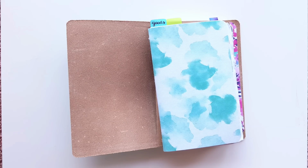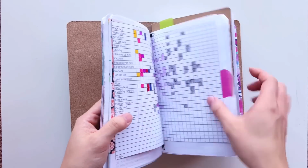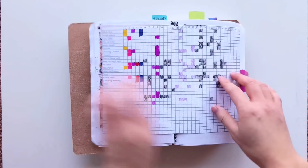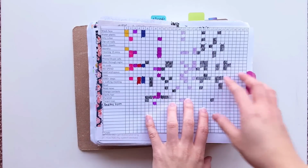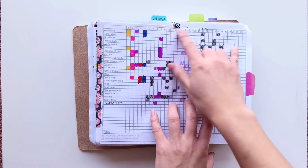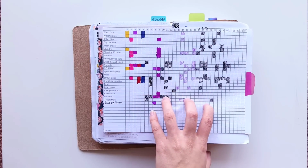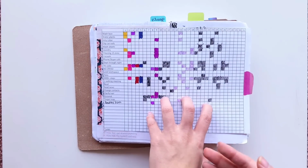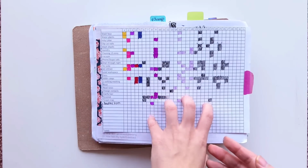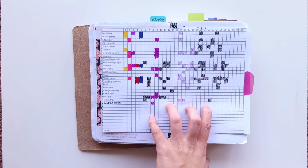And so when I first started, I did a monthly tracker, which this is that version of my monthly tracker. I didn't want to draw a lot of lines, and so I printed it out on Excel. I printed it out on the top with all the dates and then the different habits on the side. Quickly, they all added up. I was tracking everything, but they fell into three different categories.